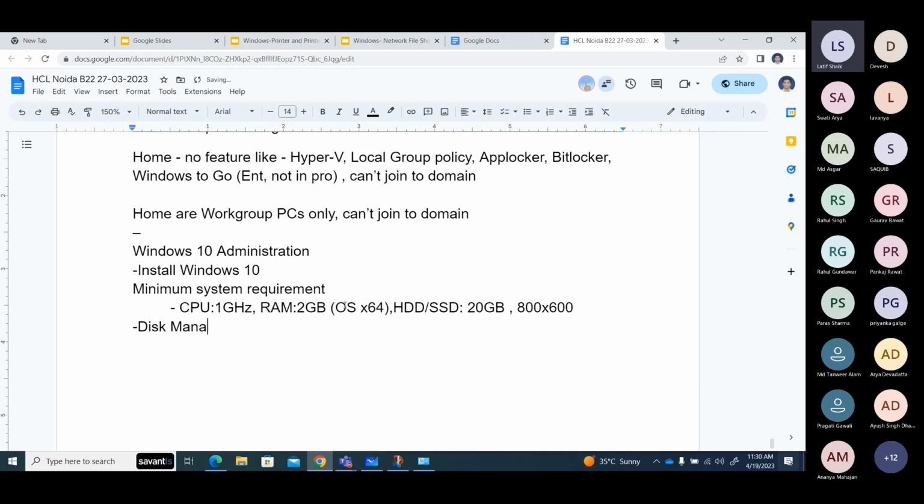Disk management. In disk management, what are the NTFS features? Encryption. What is encryption? Security.